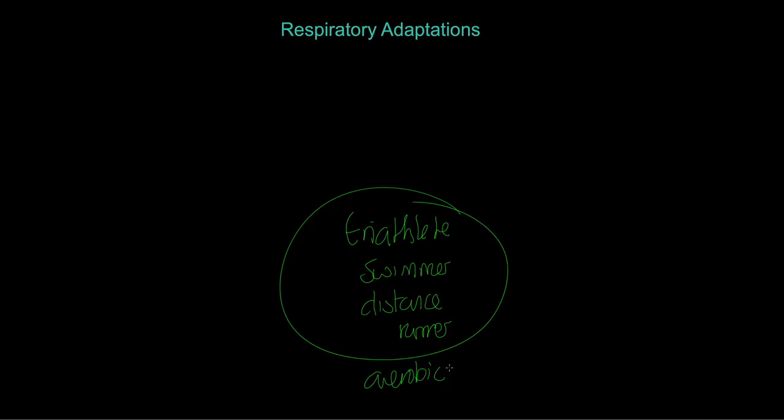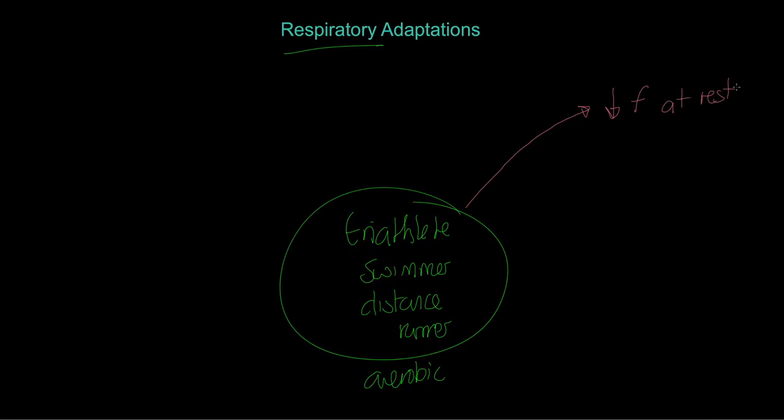Therefore, as a result of that, they experience certain respiratory adaptations when they train effectively over a period of time, and I want to spend some time addressing what those are. So the first one I want to get into here is that the athlete who is engaging in effective aerobic training, the effects on the respiratory system are going to include the following. They are going to get a decreased F. That means a decreased breathing frequency at rest. Okay, they're going to breathe fewer times per minute at rest.